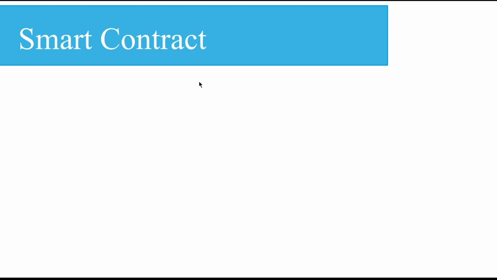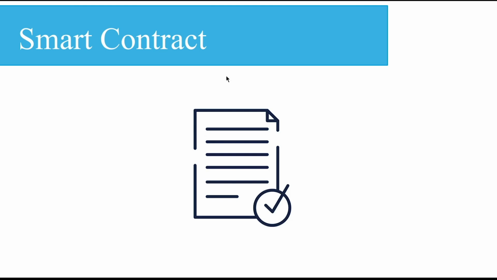So now let us see the whole process of this smart contract. A and B will be entering into an agreement, and in this agreement, every rule and regulation will be written in the form of a program or in the form of a code. What will be written in this contract, we will be seeing in our upcoming slides. And then B will be sending a certain amount of Ether to this contract. Where will this Ether be sent? This Ether will be sent to the contract account.